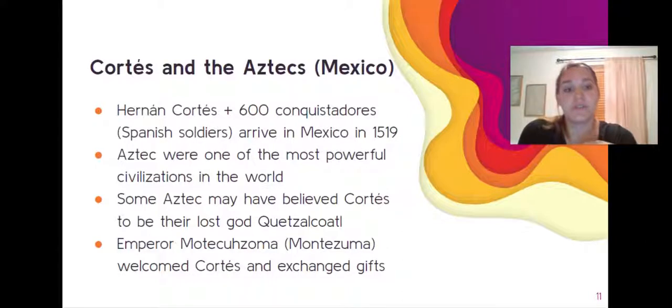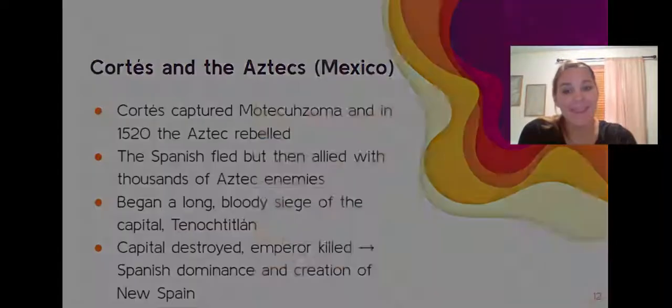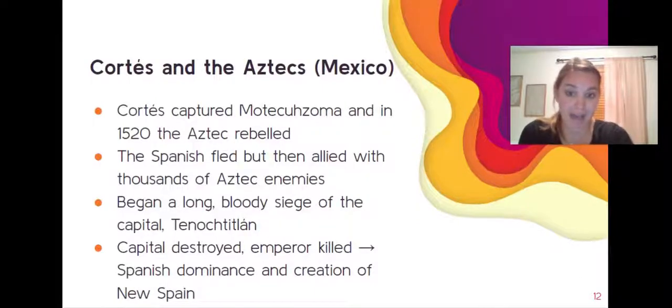So when they go to the Aztec Empire, they are initially greeted with warmth, with opportunities for trade, with gifts. And some believe that this is because the Aztec thought he was their lost god, Quetzalcoatl. And so their initial interactions will be fairly positive, but then it turns more hostile as the search for gold, as the enslavement of the people really begins. And so the Spanish will eventually have to flee the capital city of Tenochtitlan.